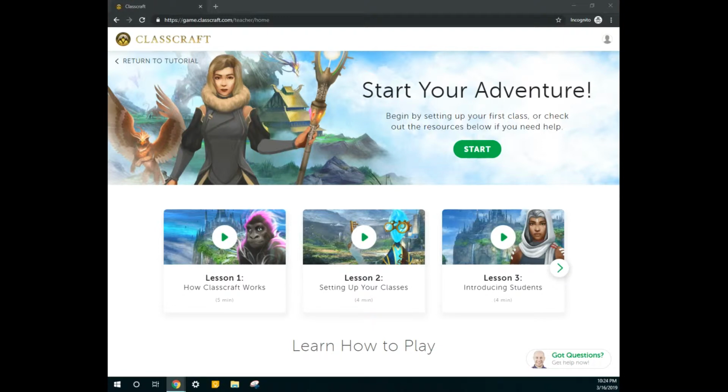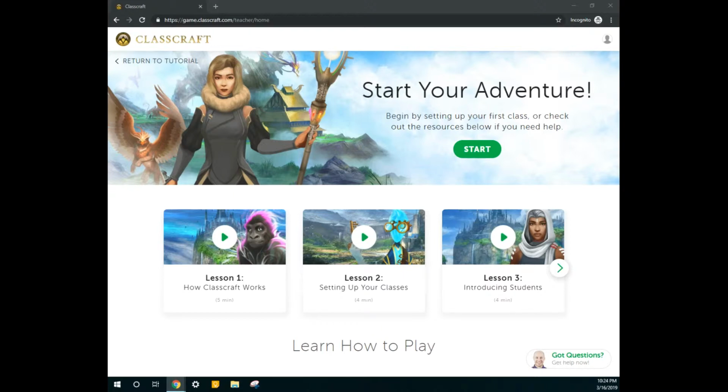Classcraft drops learning objectives into the frame of a fantasy story. You can either write these stories yourself or get a blank one from the marketplace, which I will explain in the Make Your First Quest video. After each piece of the story, there's a task to be completed. Sometimes these tasks are simple look tasks, like the example.